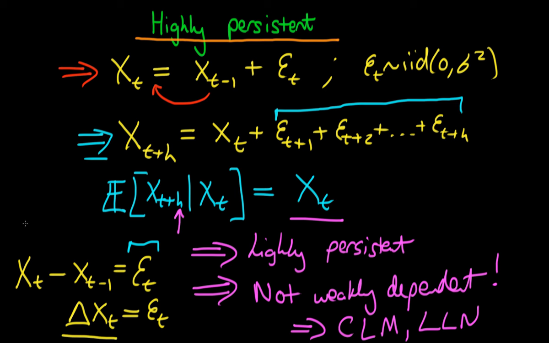When a time series has the property that it is highly persistent in level and not weakly dependent in level, and when I take the first difference, that is not highly persistent and is weakly dependent, that is a series which we refer to as an I1 process, or integrated of order 1 process. This 1 stands for the fact that I needed to take the first difference of the process in order for it to be weakly dependent. An I0 process is already weakly dependent in levels.